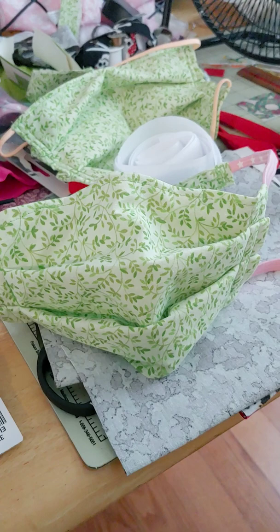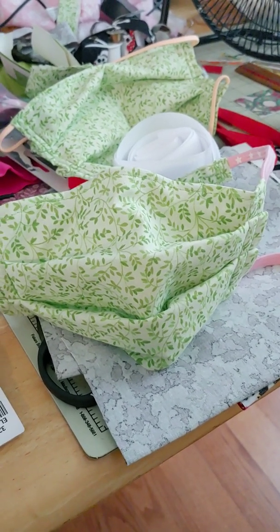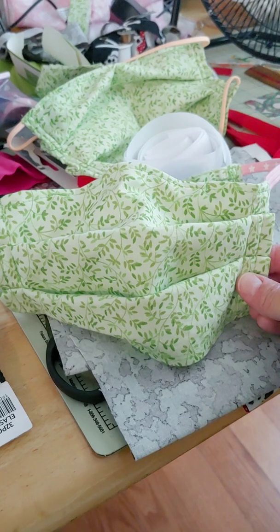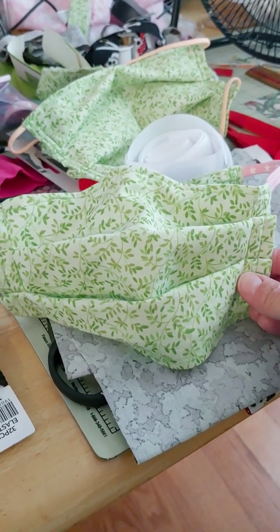I'm here to show you, or attempt to show you, how to make these face masks. I've looked at several different videos of people's ideas and kind of come up with my own.